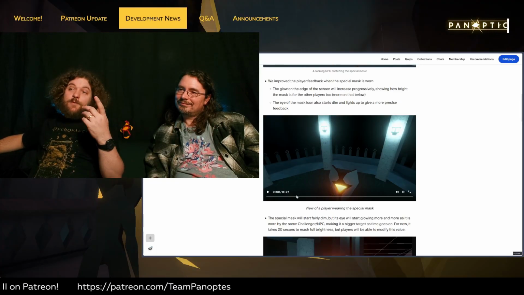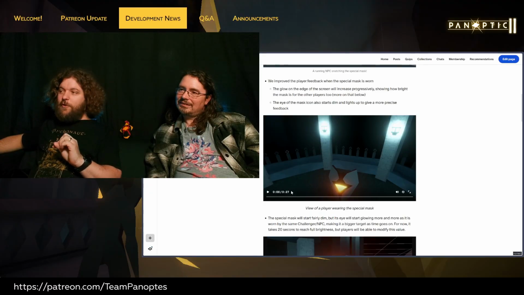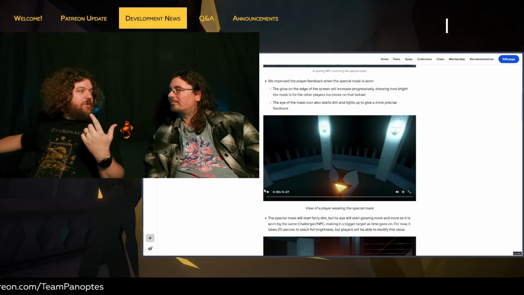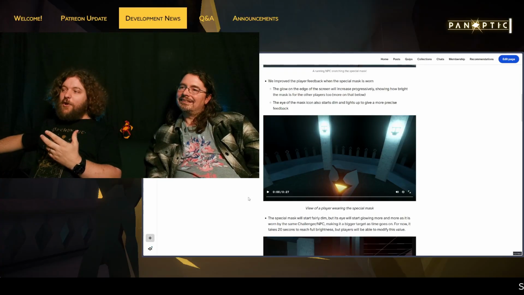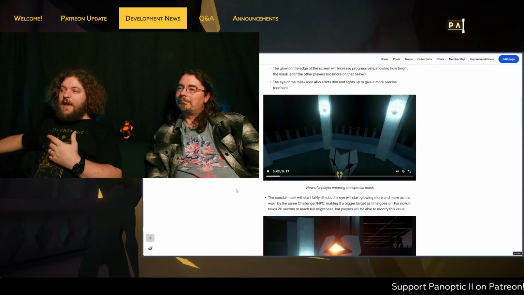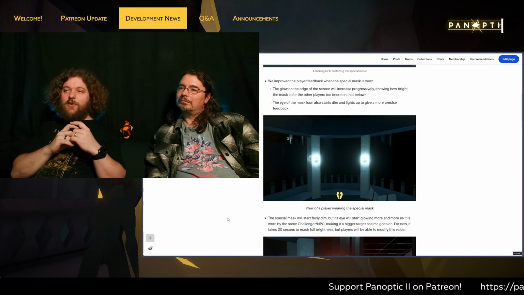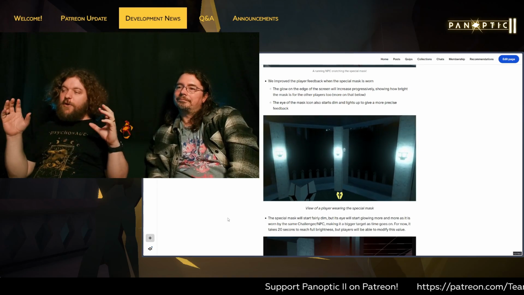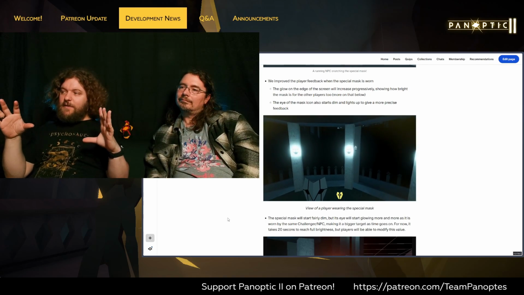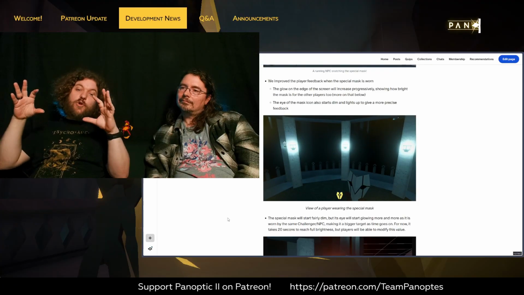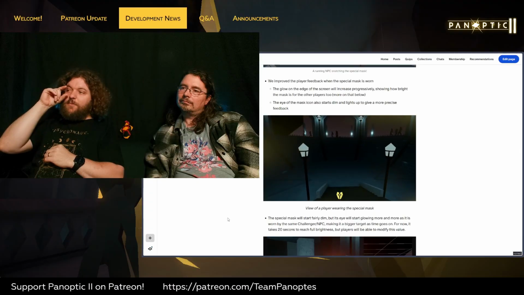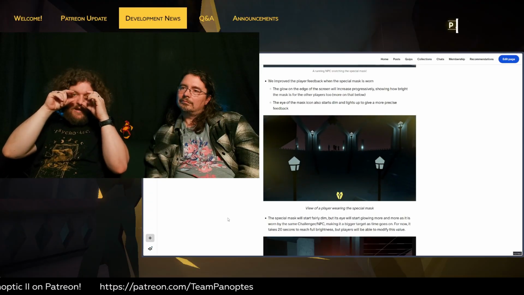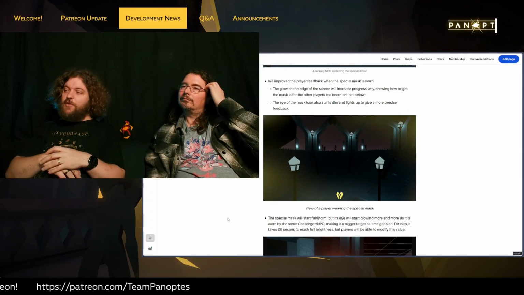And so here you can see the other side of the coin, because we also wanted to communicate to the players that they were more and more in danger. Here you can see the perspective of the challenger, and when you put on the special mask you have this icon that appears, and before it was just a big glowy effect on the sides. Now this effect is gonna creep in from the sides, and also you will see the crystal in the middle of the mask icon will start glowing at the same time as the mask itself glows.